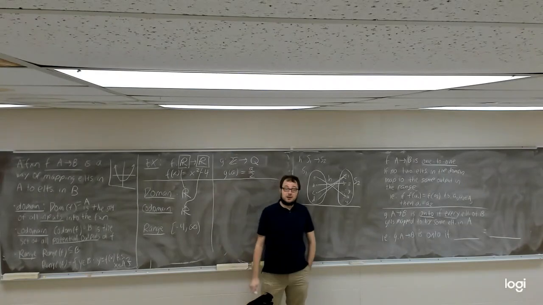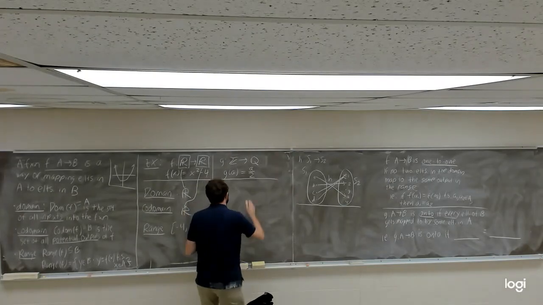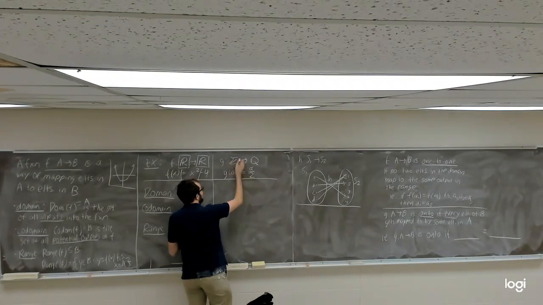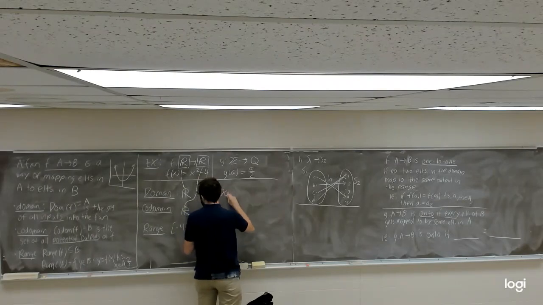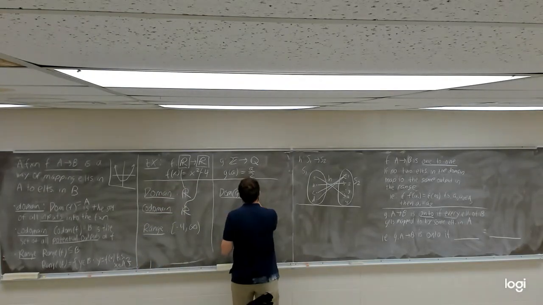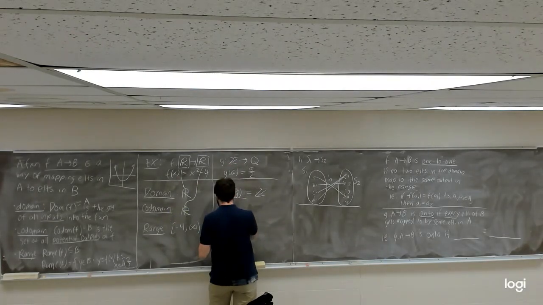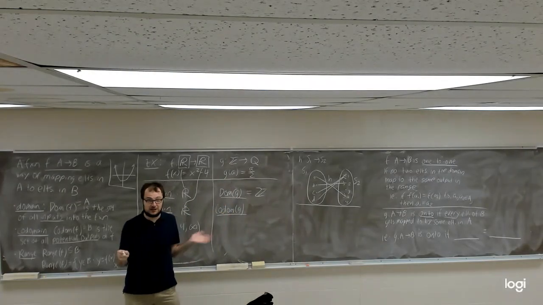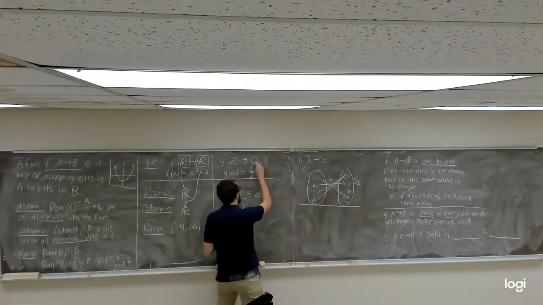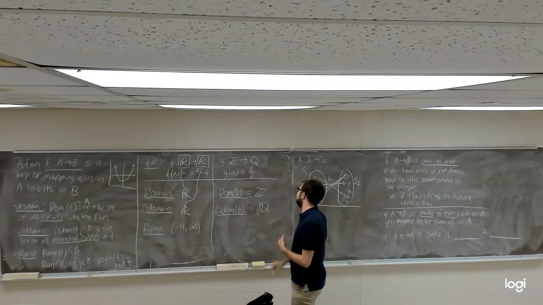So hopefully now you've had a chance to look at these two functions and play around with them. For this one, our inputs lie in the set Z, so the domain of the function g, which we can denote by just saying dom of g, is going to be the integers. And similarly, the codomain of g, which we can denote with some shorthand by saying codom of g, is going to be the set of rationals.